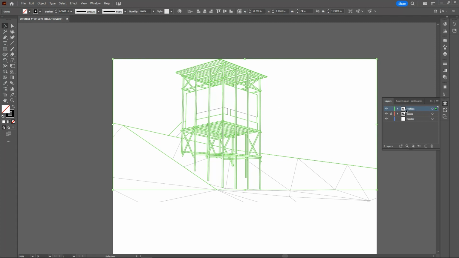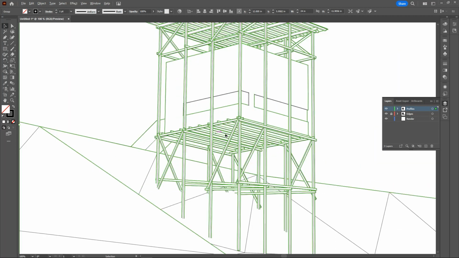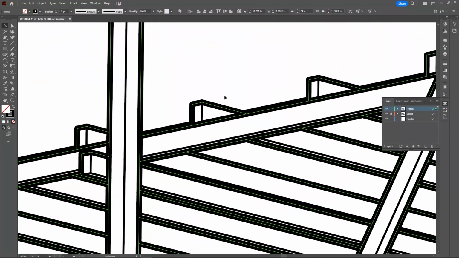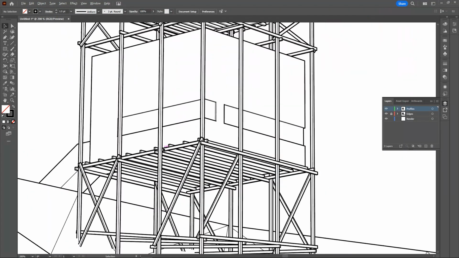That looks good. So with it selected, you notice it's green. That's because the Profiles layer is green. And we're going to change this one to 1.5. Now 1.5 isn't an option here. I can't click through these to change it to 1.5. I think 2 is a little fat. 1's maybe not thick enough. So you can just go in here and click and then type 1.5 and press enter. You can see now we got a variation in line weight there, just a little bit.